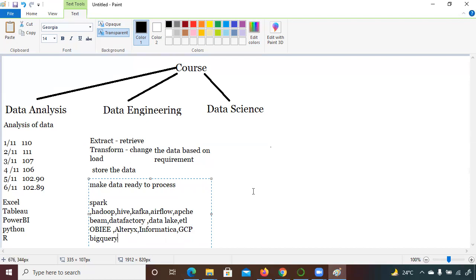And similarly, there are other tools as well, but I usually prefer Alteryx and OBI. Informatica is also one of the largest used ETL tools, right? Any question here?